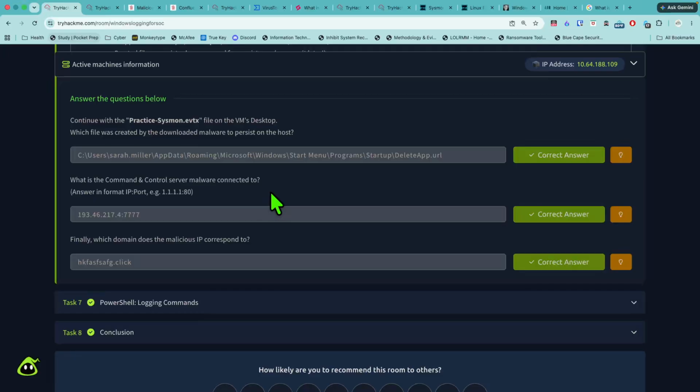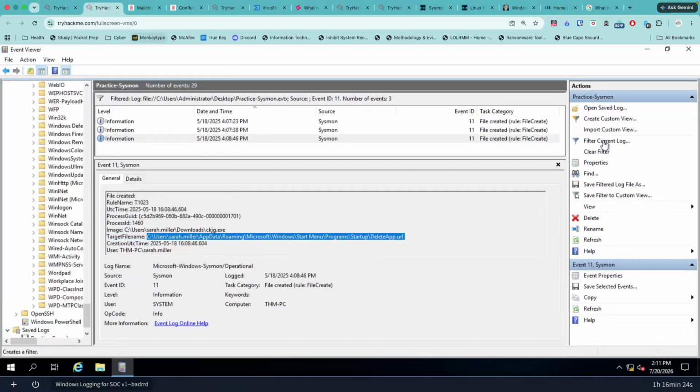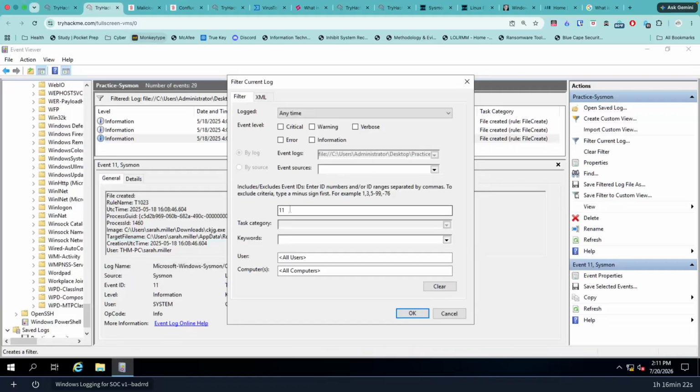Our answer needs to be in the format IP, semicolon, port, for example, 1.1.1.1;80. So let's go figure it out. Since we're trying to find the command and control server that the malware connected to, we're going to filter by event ID 3 to look at network connection events.